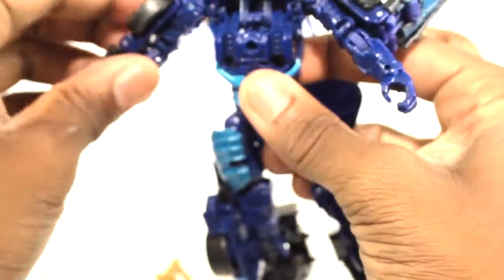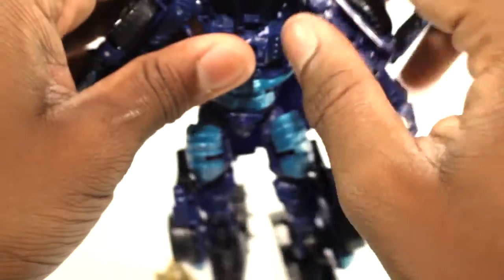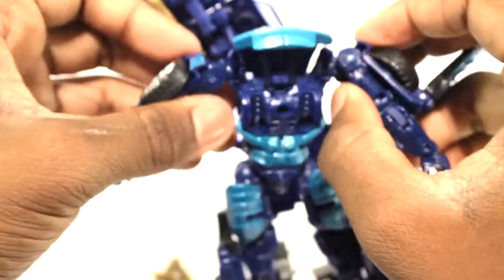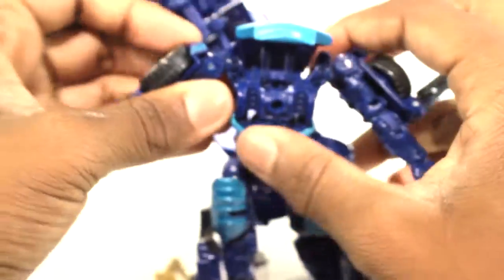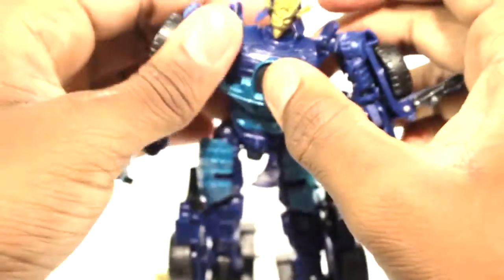And then with the other side, you just pull that out, and then there goes his two feet, and that's looking really nice. And then if you want, you can actually pull down his headpiece, which is right here. I'm trying to get it out, my bad. You kind of have to untab it, because there are some little tabs right there, so you have to pull the arms out a little. If you can see it, you have to pull it out a little, and then you can pop up the head, and then there goes his head.